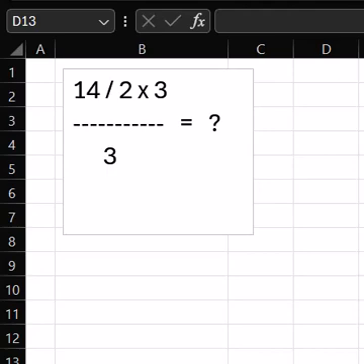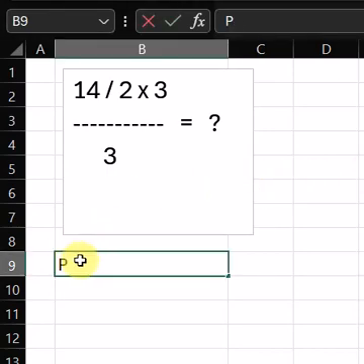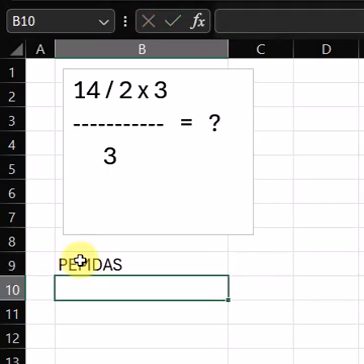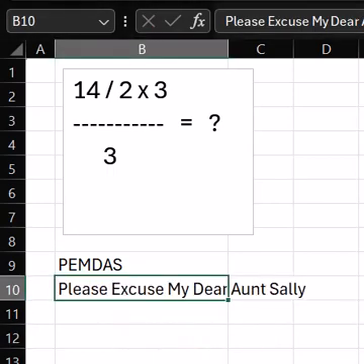Well, what does the problem say? It says 14 divided by 2 times 3 divided by 3. So what's key is that you work this one following the proper order of operations. There's a little rule you can use for order of operations: PEMDAS. You can think of that as "Please Excuse My Dear Aunt Sally." That's the way you could memorize PEMDAS.